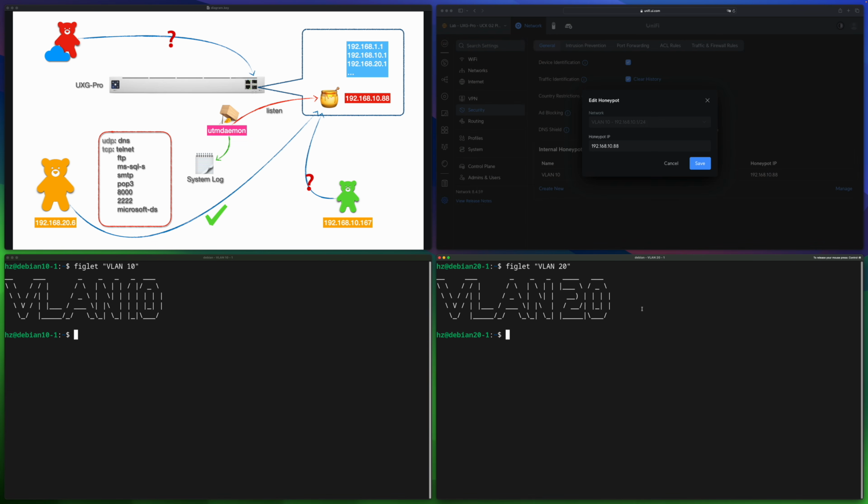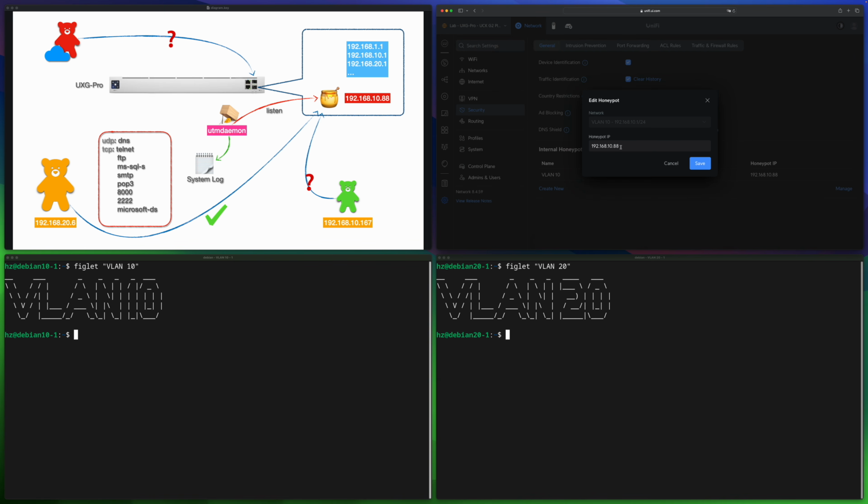Let's move on to the next topic about the choice of the Honeypot IP address. So here in this video, I chose this random IP address as an example. In the real world, when you want to choose the IP address for the Honeypot, there are 2 different scenarios. First scenario, you know someone is trying to hack a particular IP address. Then you can set up a Honeypot using that IP address, for example, this 10.88. But the most common scenario is you don't know. It's just something you want to set up to capture potential future malicious attacks. If that's the case, you can choose whatever free IP address.